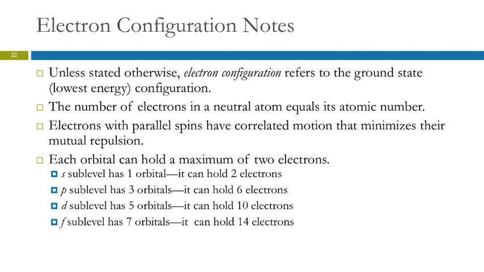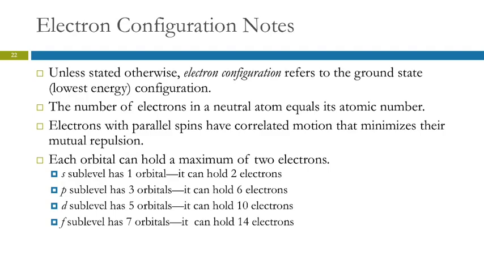So I will be referring to the quantum hotel a lot when I talk about making electron configurations and orbital diagrams and stuff. So just some general notes about electron configurations. Unless it specifically says otherwise, anytime you're asked to write an electron configuration, we expect you to write a ground state, where all the electrons are in the lowest energy states.